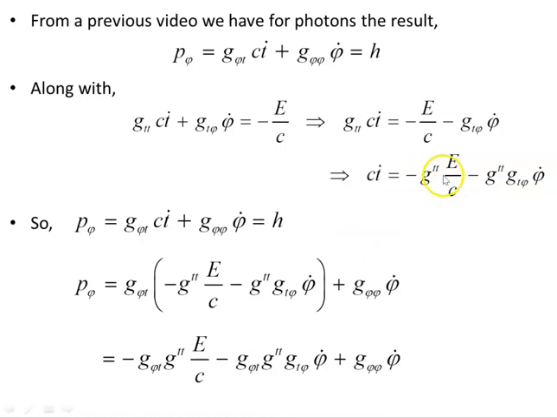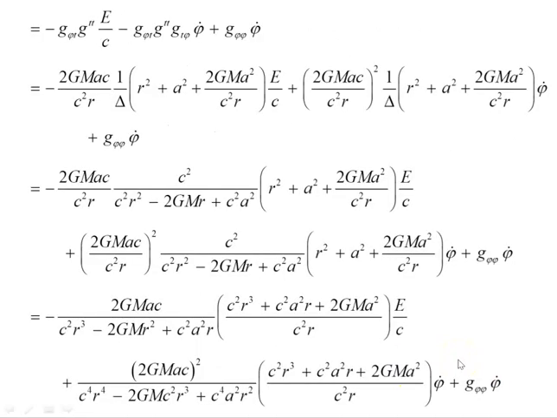Now what we'll do is take all of this and substitute it back into our first equation up here to eliminate the c t dot term. So put that in there. Here we go, g phi t, and then all of that goes in from this, plus g phi phi phi dot, and expanding that out to remove the parentheses, we have this. Just like we did with the massive case, rewriting the last line again, this is what we had. Now we'll substitute in g phi t, which is here. The inverse metric term g tt is 1 on delta times all of this.